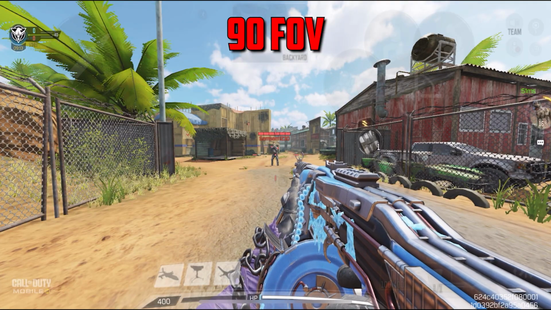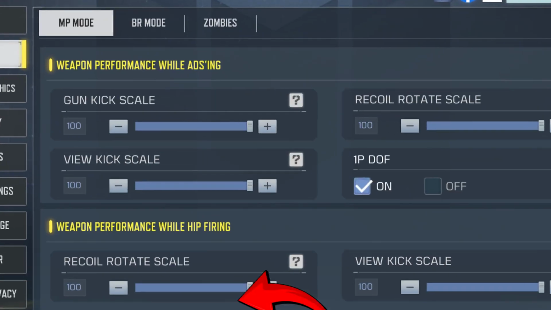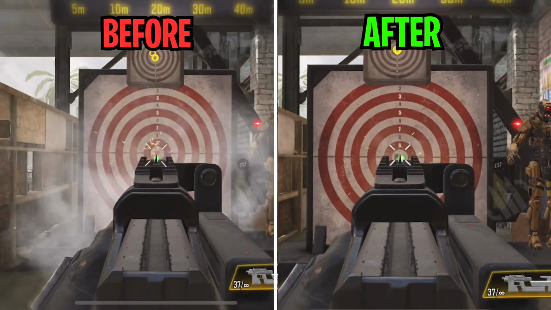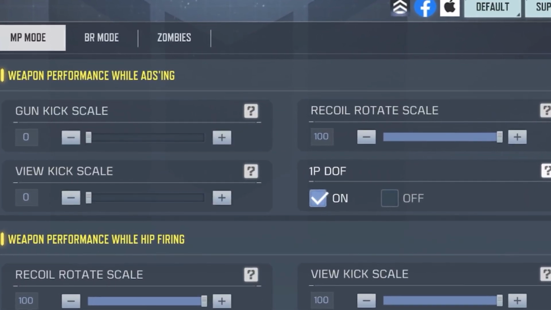So instead of using some insanely high FOV like 90, it's better to use 75 as your FOV to improve your aim. And the second thing I did to improve my aim is changing the kick skill setting, which also made a pretty big difference. Now when you have these settings set to high, your screen is going to shake a lot when you're shooting to make the game feel more realistic, but all that shaking is going to ruin your aim. So it's better to keep all of these at 0 if aiming is what you care about.